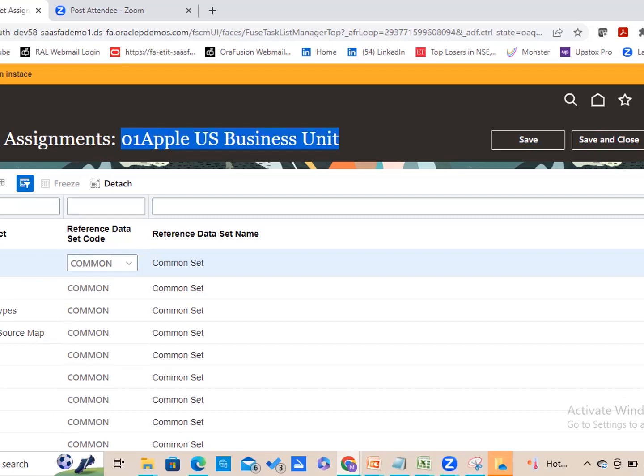Now in cloud, there is a concept of assigning them to a reference data set. So either you can link a setup with a reference data set by the name common, which means anyone can access this particular reference data object, or you can give the name of your own RDS. This is just for the segregation if you want. All right. Now I will just show you how it works in the system.